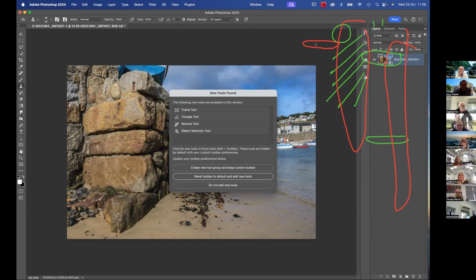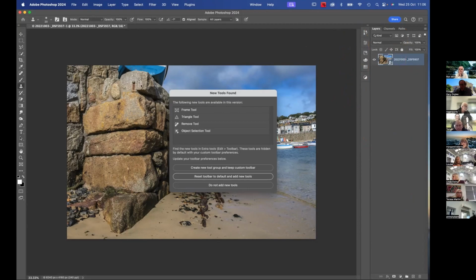Has everybody done that, by the way? Yes. You've all got essentials like Margaret. Have you got this new tools panel come up? No. But we haven't got that though, have we? Mine was already ticked anyway, but we haven't got this panel. That's because last week we turned off probably the tooltips up here in the preferences. Don't do it now, but we'll come back to this and I'll try and do a few notes for you.